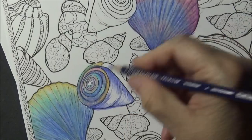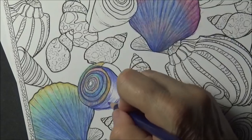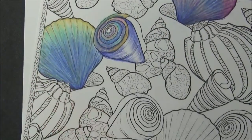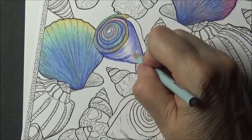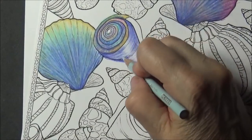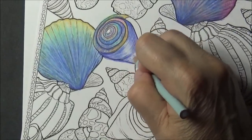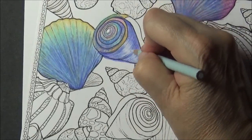All right. See, so I'm leaving a little highlight right there. Okay, we got a nice little highlight going there. So see, that's pretty. Now let's see, what should we do? Let's take the light. This is the cloud blue that we're using in the other one, and then we're just going to go across like this. Use that as a blender. Okay, so it's got a nice blend.